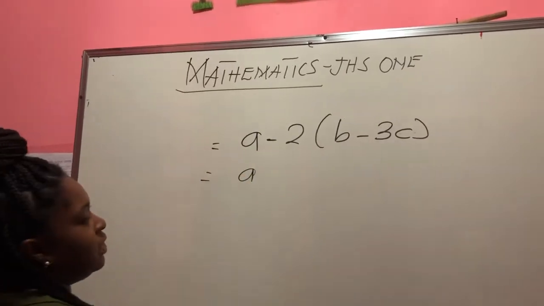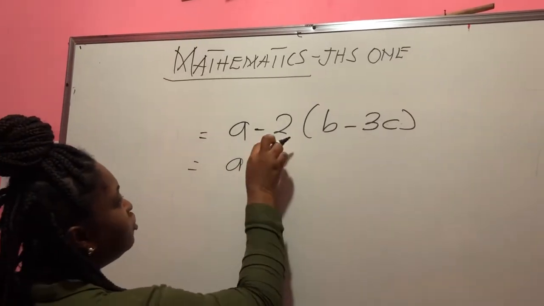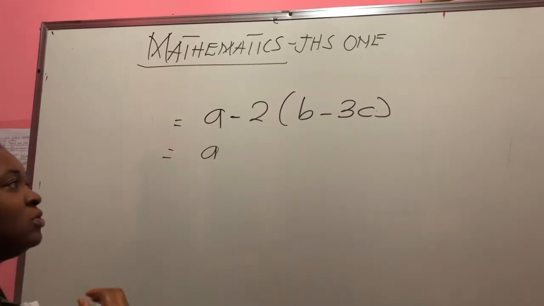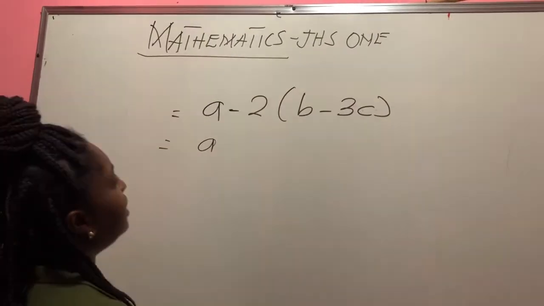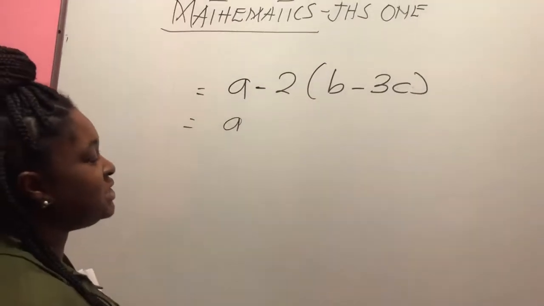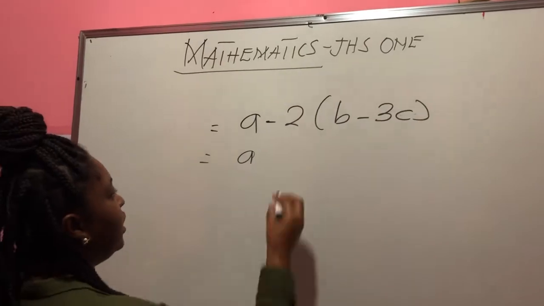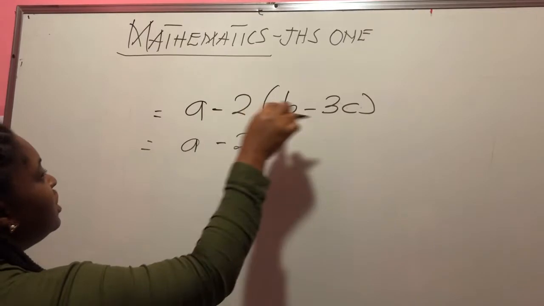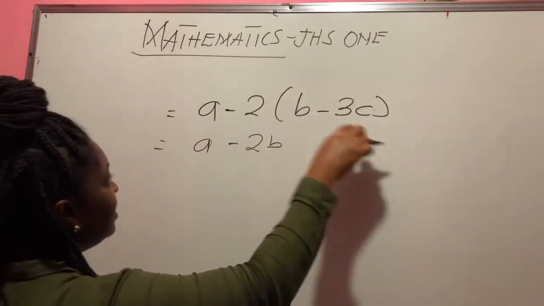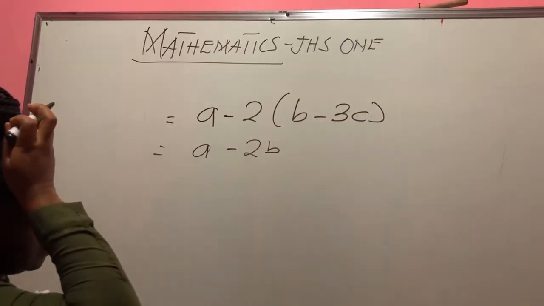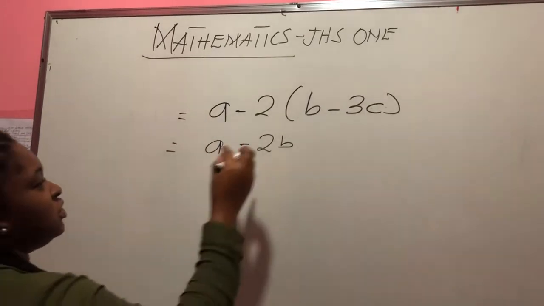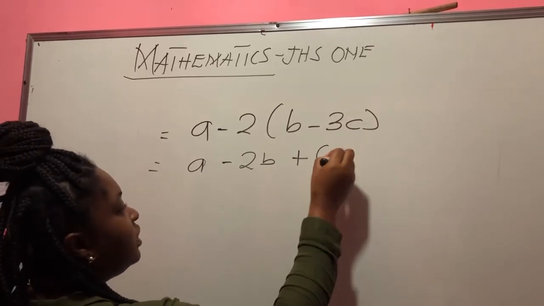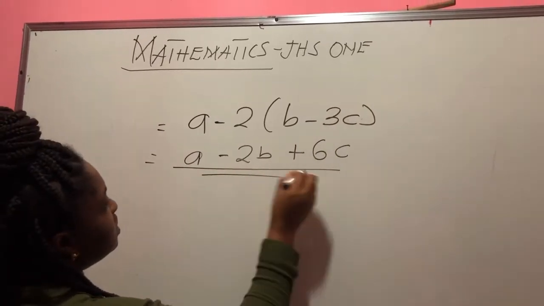So my A comes down here. Then I have minus 2 times B. A minus number times a positive letter or number will always give you a negative answer. I told you negative and positive, when they meet and they are multiplying, the negative is always stronger. So you have minus 2B. Look here, minus 2 times minus 3C. Minus times minus will always give you what? A positive answer. So you have A plus 6, then you carry your variable here, which is C. So this is your answer.